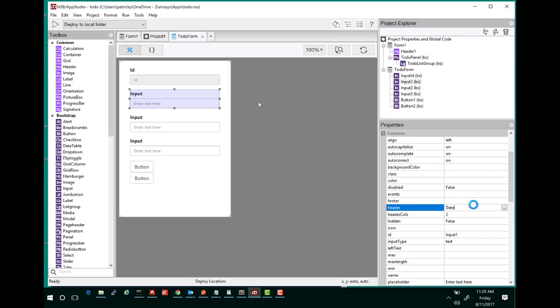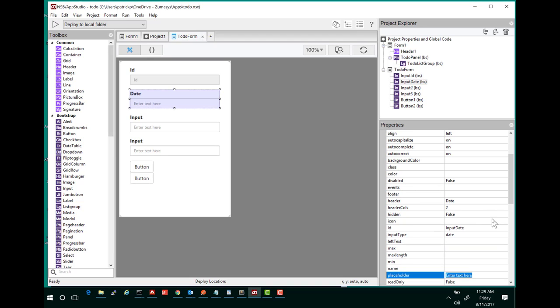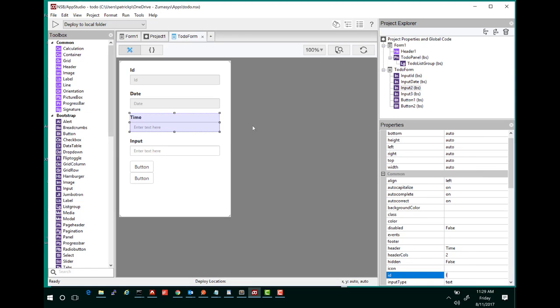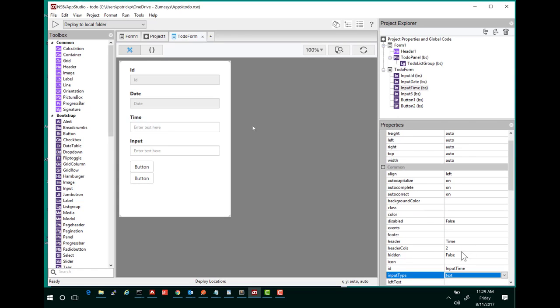So, date. We're going to call this input date. It is actually a date control. Go to the next one. Header is time. Input time.